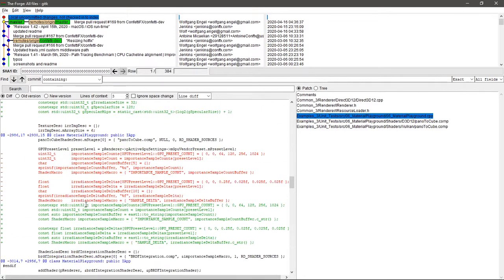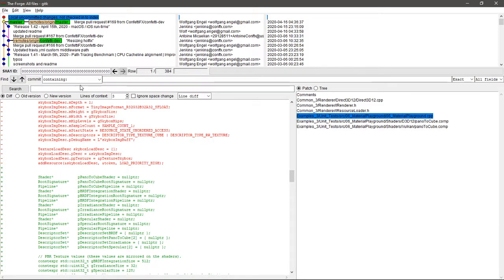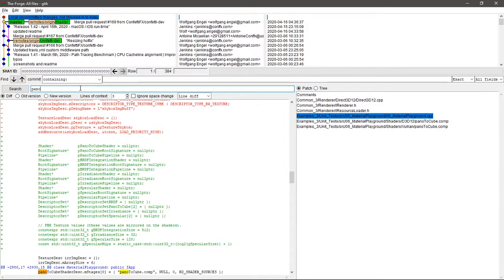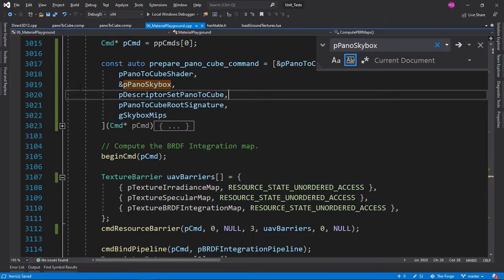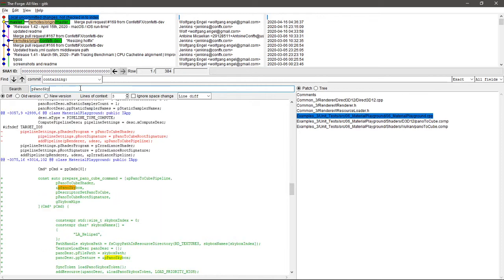No. You have good reason for removing that. Let's search here. Panel to sky. Panel skybox. P panel skybox.